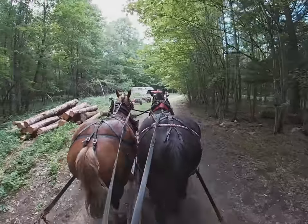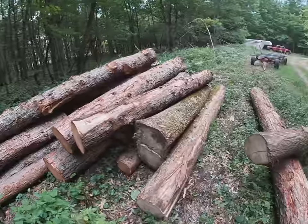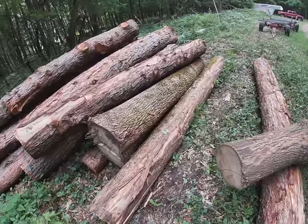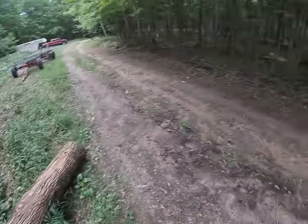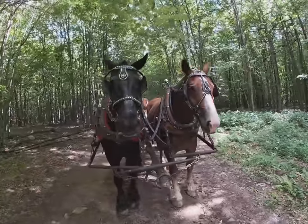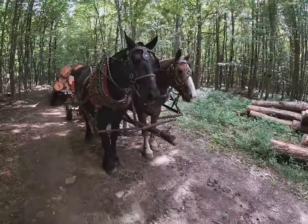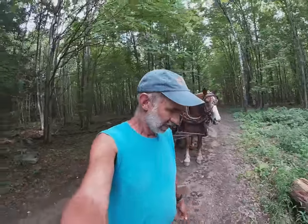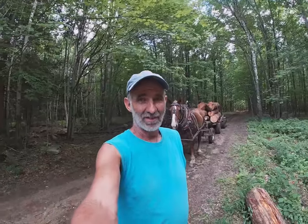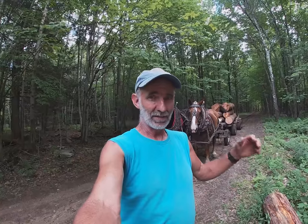Oh, a couple of tamarack I dropped off last week. There's an ash in there, a little bit of firewood. Oh, the boys did pretty good today. Oh, there was something I gotta tell you. I didn't cut any 10-foot tamarack for my horse barn. And when I do, that has to go in the wagon, and I have to take it down to my place with the wagon.